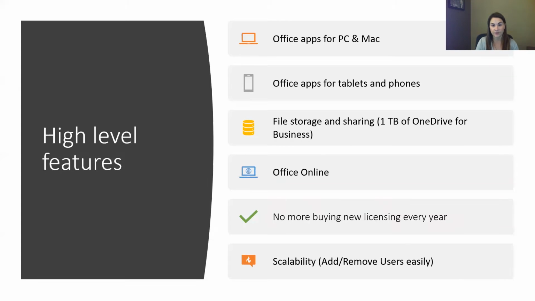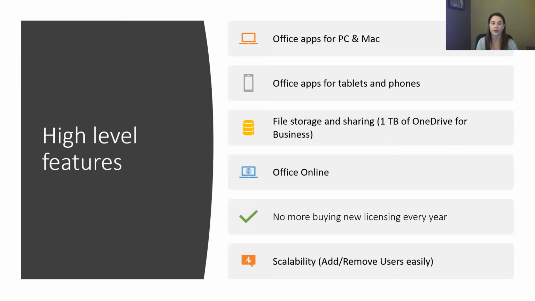So the high-level features of Office 365, and again, I should mention there are a lot of different options when it comes to Office 365. There are enterprise-level solutions, home-based solutions, all types of different tiers and options available to you. Our clients on average use what's called the Business Premium or Business Essentials platform, and that's what I'm going to focus on today, since that's the SMB market. I think it caps out at about 300 users. So anybody below a user count of about 300 could use that, or one of the E-level or enterprise-level licenses.